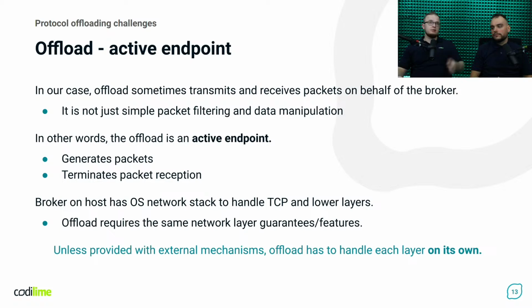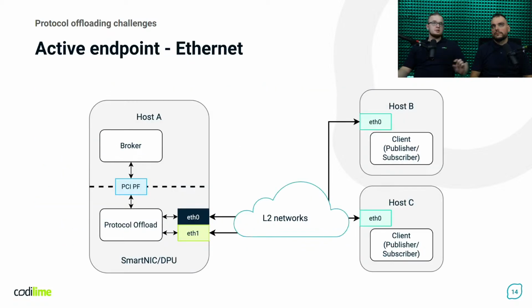And so let's go quickly through the layers that it's going to have to handle in the case of MQTT. Starting off with the lowest one, the Ethernet. The protocol offload, while generating packets, will obviously have to fill in the destination MAC address, but it has to know which MAC address fits which client, so it has to know that mapping. It might get it statically from the broker, let's say, or learn it upfront from some kind of communication, or learn it dynamically using mechanisms related to a learning switch, let's say.